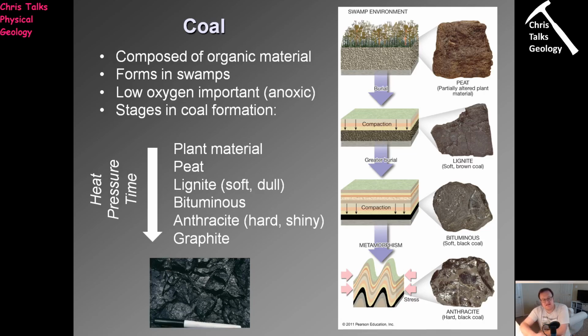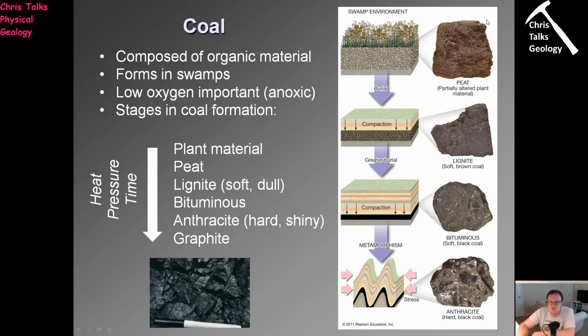Now, when it gets heated, it starts to drive off the impurities. So as your layer of organic material gets heated, it starts to drive off the water and the sulfur and the phosphate compounds and the nitrogen compounds. So the more we heat up our layer of coal, the more impurities we drive off, and that's good, because we want high quality coal with very few impurities.